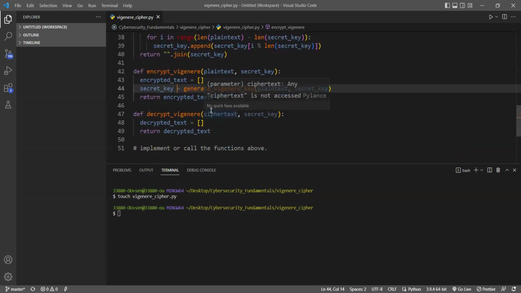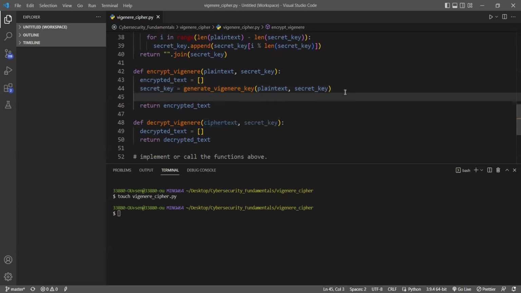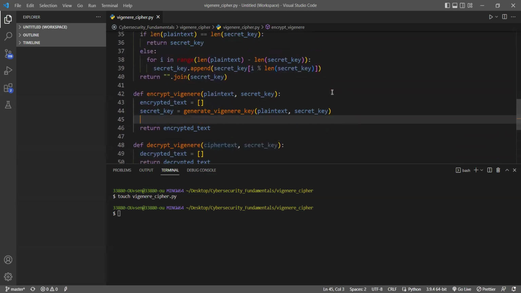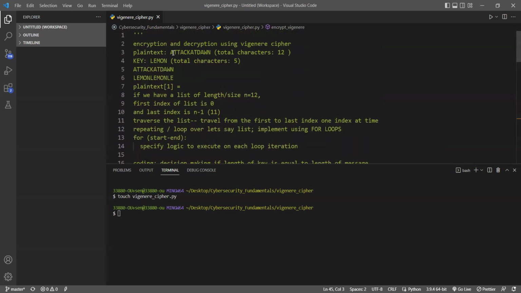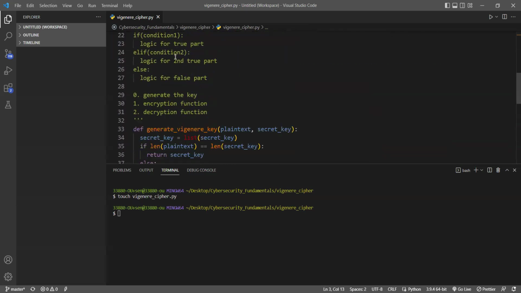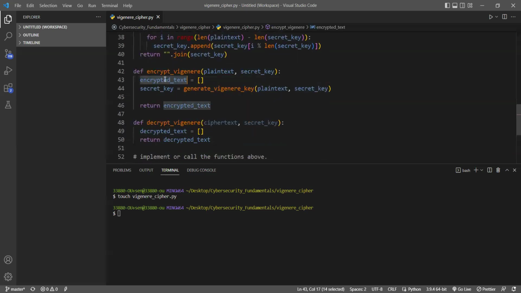All right. Okay, so now we have the secret key, and then we can focus on writing the logic of the encryption. So in order to perform the encryption, we again have to perform a for loop, but this time the for loop will go over each character in the plain text message, and as each character is visited, it will perform the encryption, generate the encrypted character, and then we will store that encrypted character one at a time inside this list that we have created.